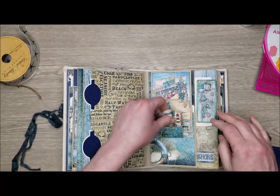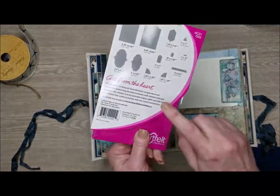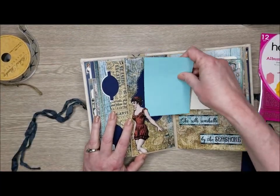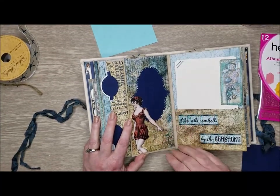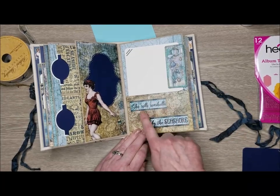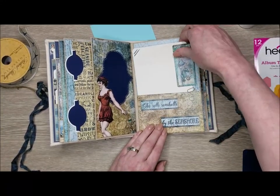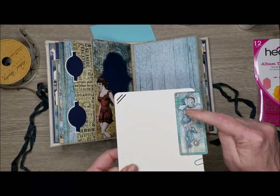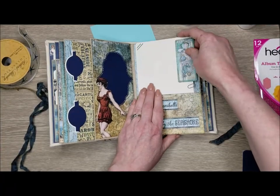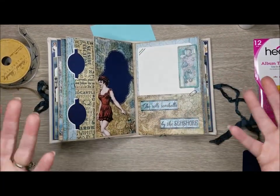And that's where the first magnet is. On the other side, I have this gorgeous cutout of her and this die with circles cut out of the outside, so you can slide a picture in there. This is only glued around her face and down around this way. I cut the 'she sells seashells by the seashore' sentiment in two so it would fit and put it staggered on my little tuck pocket. Then I have a large photo mat here with one of the die cuts, a little navy cardstock on the back to make it nice and stiff, and a tiny paper clip on here just so it would hold it.